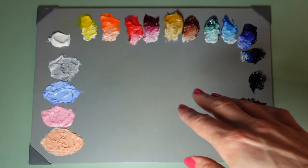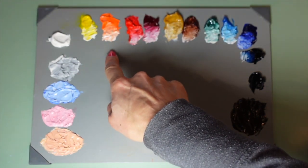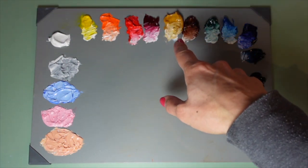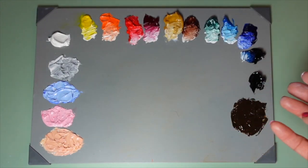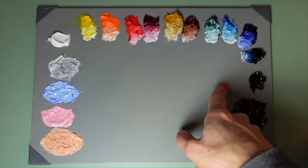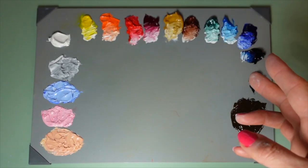We can think of warm colors as fire colors. So yellow is considered to be the warmest of all the colors. And then orange is obviously warm, and red and yellow ochre is warm, and burnt sienna is warm. And then we get into the cool colors. So just think ice, green and the blue, all of the blues, are cooler colors. And then when you get into the nuances, there's a warmer and a cooler version of different colors.